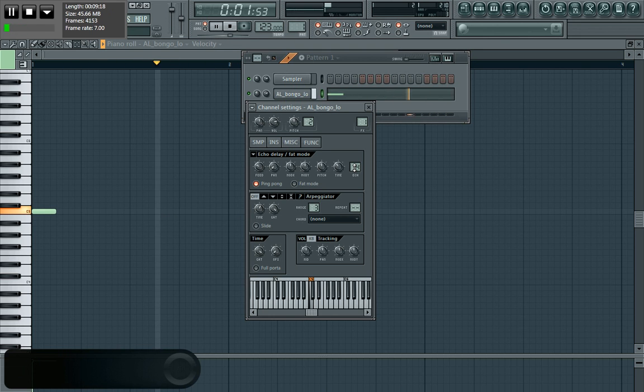1, 2, 3, 4. 1, 2, 3, 4 type of thing. Put it on 8. 1, 2, 3, 4, 5, 6, 7, 8. It's basically just, that's basically it. So on 8 it lasts longer, and obviously you can increase. I think it goes up to 10, so you can increase it, and that will make things interesting for yourself. So you might put it on, let's say you put it on 6.